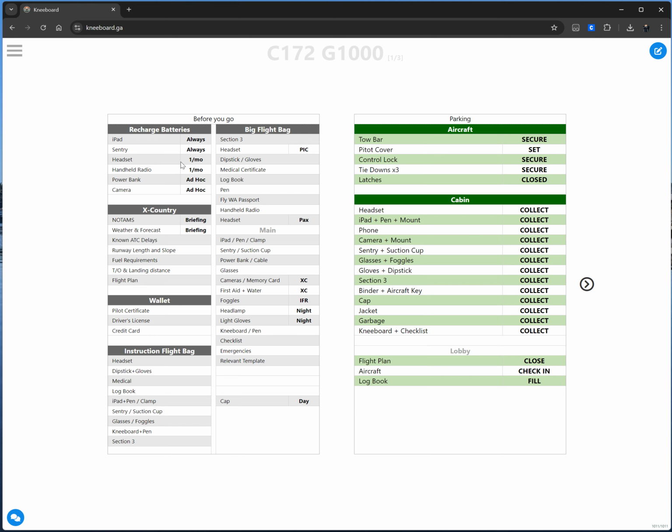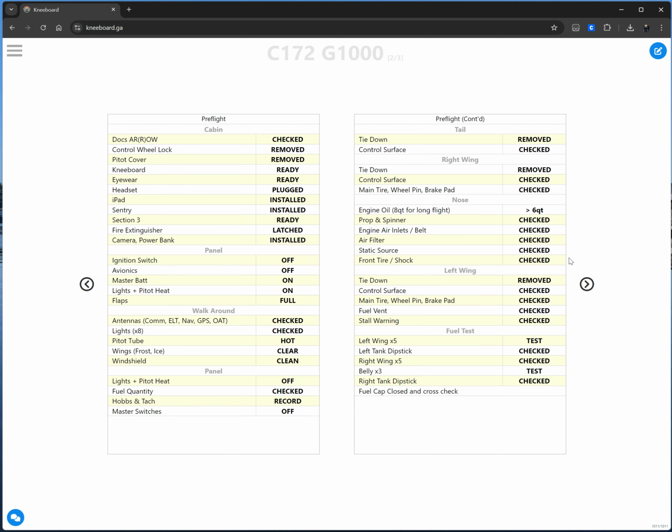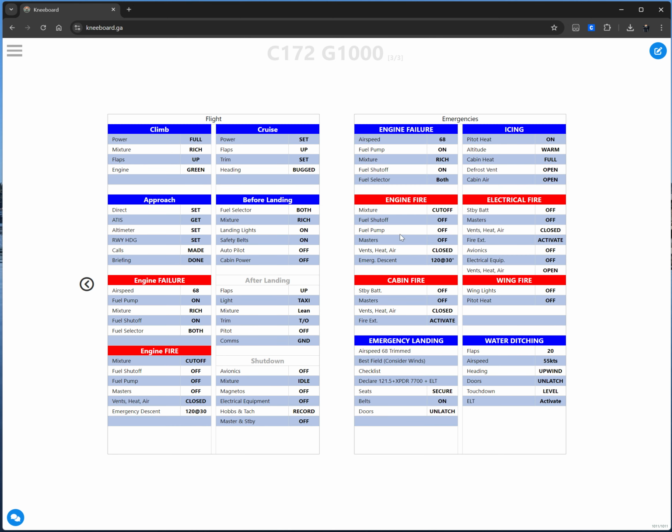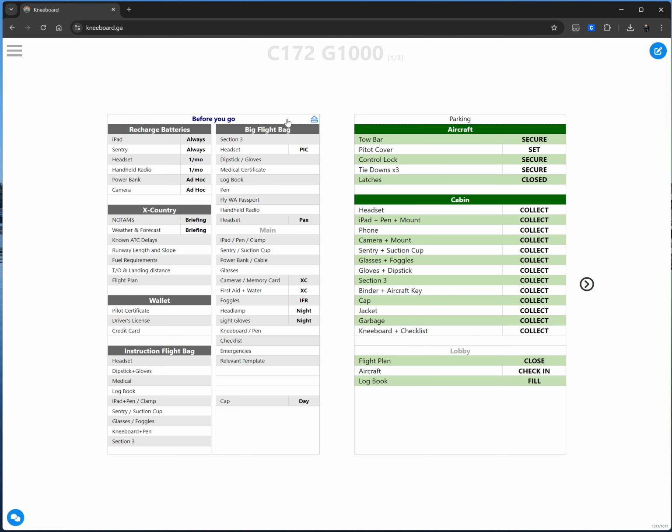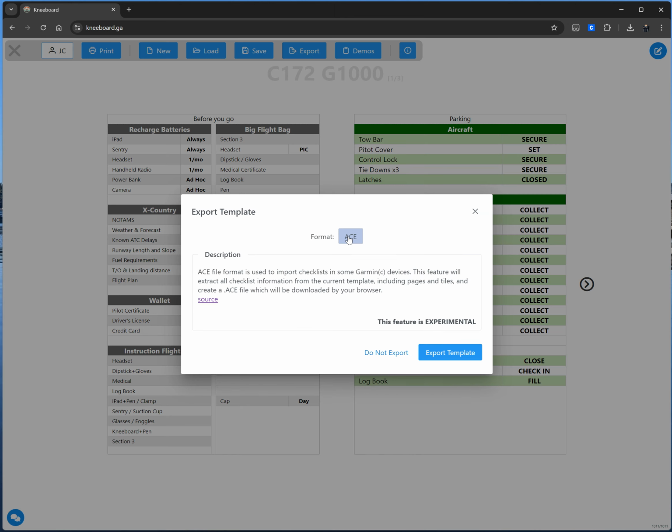So it's rich in formats. It has pages with 2 columns, pages with 1 column. I guess the only thing it doesn't have is a couple of tiles, but I guess you can make up your own mix. The idea is that if you use the export feature, which is in the export menu, there's only one format right now, so it's very straightforward. It's going to scan the whole template and extract as many checklists as it can.